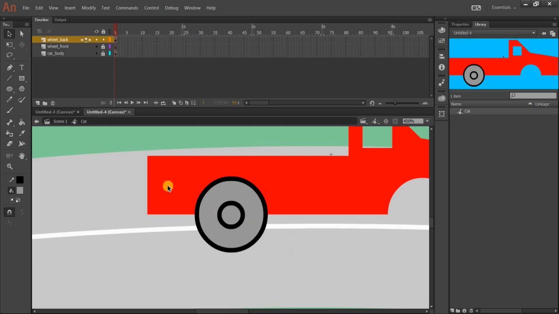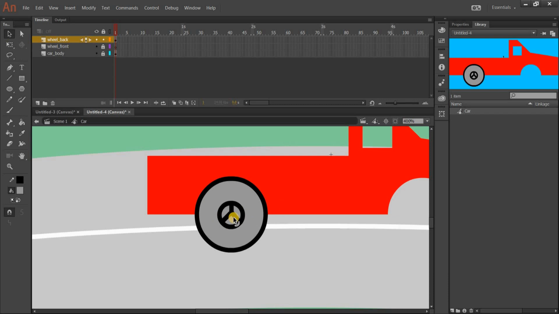Ish, there, it's close enough. I'm just going to give it some spokes by using the line tool. So one like that, one sort of like that, one kind of like that. That's not perfect, but it's fine for us. So that's what my wheel is going to look like. And you don't have to add spokes, you can add anything else to show that the wheel is moving.